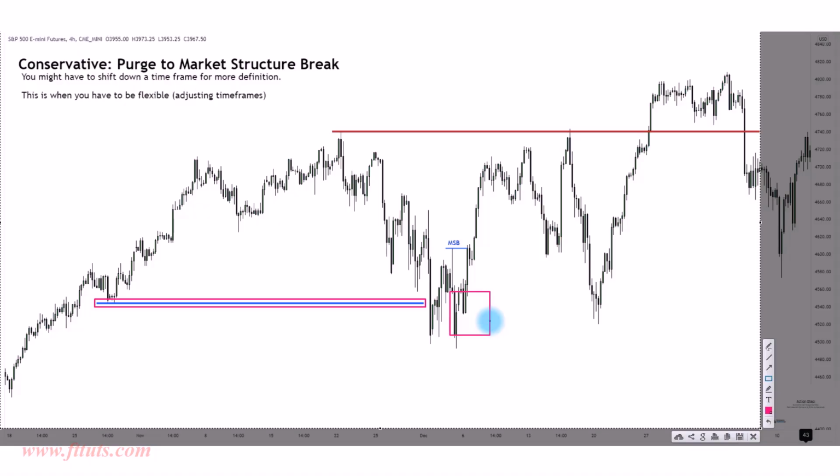They need a clean break above an order block. Why not this one? Well, there was no engulfing green candle here. So that one didn't work. But in this one, we can see this candle gets engulfed by this bullish candle here. Think of it as an instant retest. So there's a rounded retest, and then there's an instant retest for a pop higher. So this one's aggressive, this one's conservative, waiting for the market structure break.